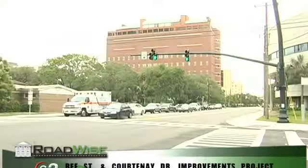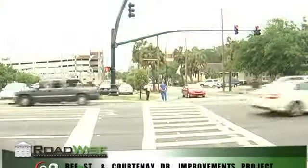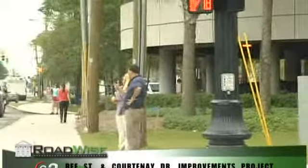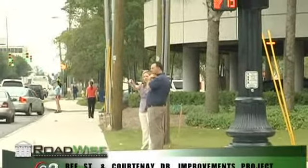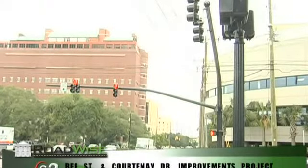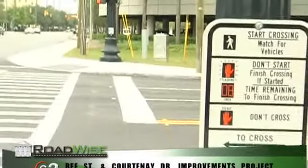I noticed the traffic lights have changed here, and there are some nice lamps along the street, B Street especially. Was that something new? Yes, that was part of the project. The county, city, and state designed the traffic signal system with new mast arms, which is really the thing now — especially down here for a while — with pedestrian lights and timers at Cannon and Courtney and Courtney and B.